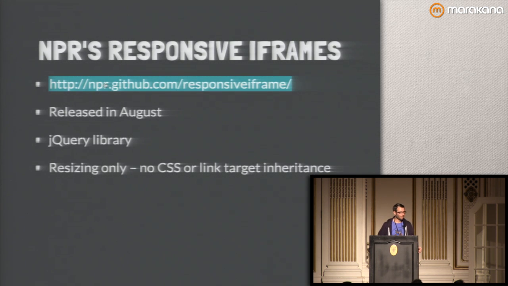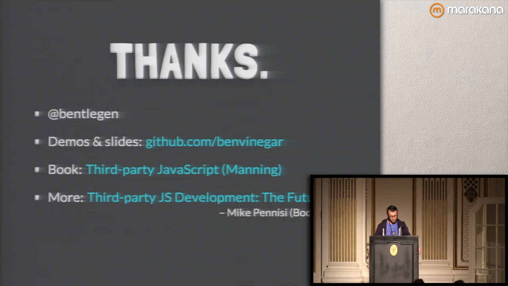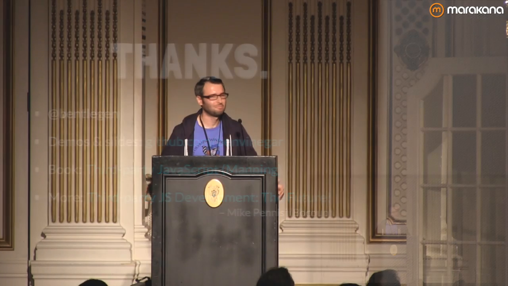So there is actually a library out there. This is new. I only just learned about it on the weekend. NPR put out something called Responsive Iframe. It does what I showed you, the same kind of hackery. It's a jQuery library, but it just focuses on the resizing problem. It doesn't do anything I showed you with the links or the CSS. But it's probably a good place to get started because the resizing stuff is arguably the hardest part. And that's all I have for you guys.